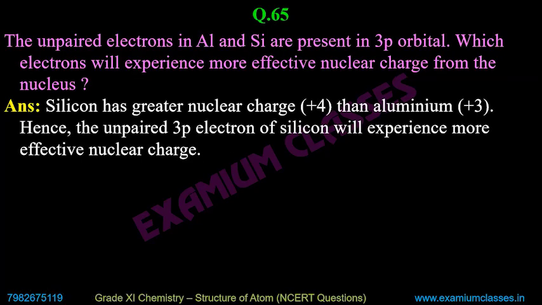Silicon has greater nuclear charge than aluminum as the unpaired 3p. Now, the reason is very much what Pranav said, but slightly different. So that's something I'm looking for an answer from others also. If you could explain why the answer is silicon, it is slightly different. So that's why I'm asking. I am asking for the reason. Silicon has greater nuclear charge. That is fine.